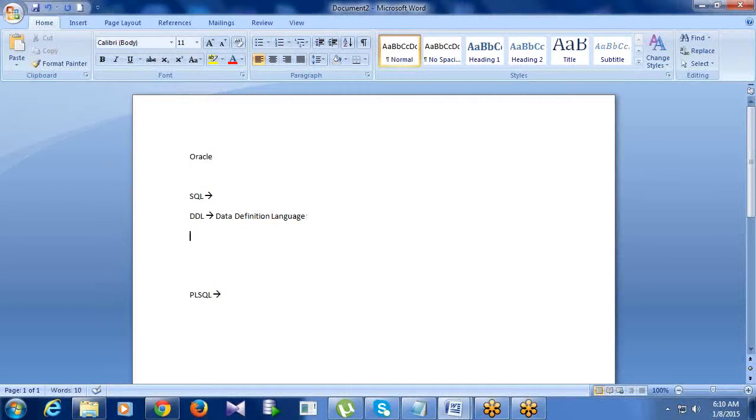One is DDL, the other one is DML, data definition language and data manipulation language, and DCL, which means data control language.